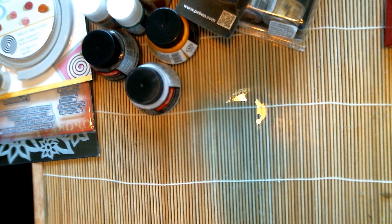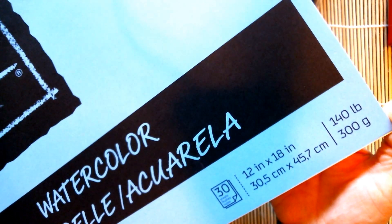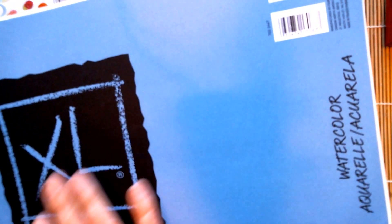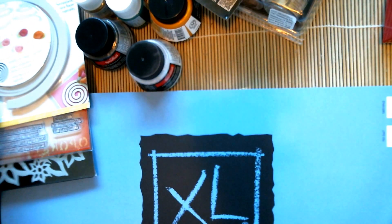Last but not least from Michael's — I've been wanting to buy this for so long and it was half off. I'm going to show you the size — I can cut it to whatever size I want. It was about $21 and half price. It has a lot of sheets and I can cut them down to ATC size, postcard size — whatever I need for watercolor painting. It makes more sense to get something big and cut it down, especially at 50% off.